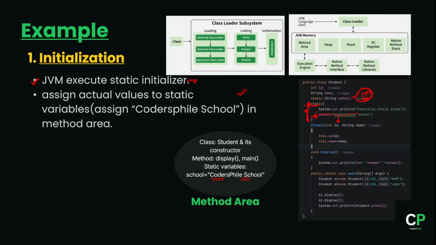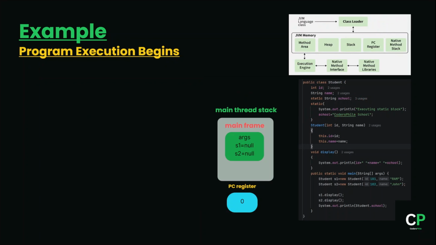So the role of the class loader will end here. Now the class loader has loaded the class into the memory, allocated the memory for the static variable, and initialized the static variable. After doing so, the role of the class loader ends. Now the execution engine will take control of the program and start executing the instructions. The class loader prepares the class for execution. Now it is the responsibility of the execution engine to start executing the program.